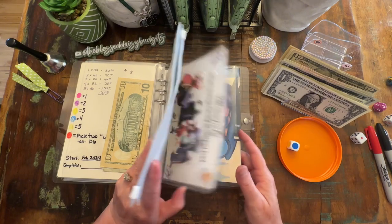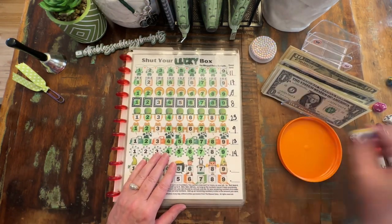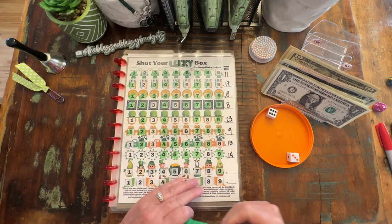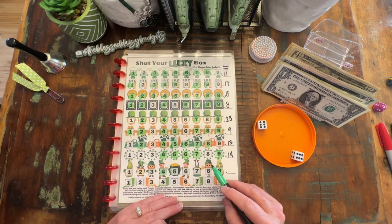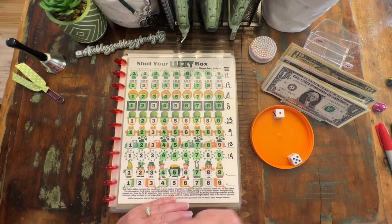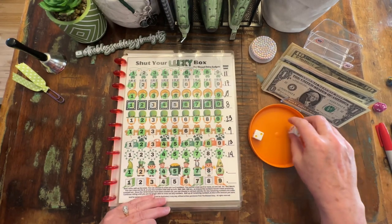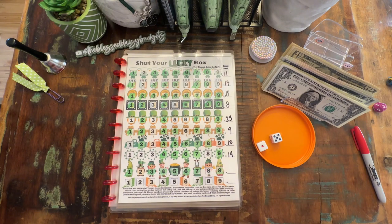Now we are at our challenges from the other binders. First one we're going to do is Shut Your Lucky Box. So we have nine — we'll take the four. Twelve, we can't take that, so we'll do the seven and the five. Five, six — we'll take the six. Four, so we can only do one thing, which is take the three and one. We need a ten — ten. Six. Well, we didn't shut that box. So we are going to be saving ten. Since we had eight and two left, we're going to go again.